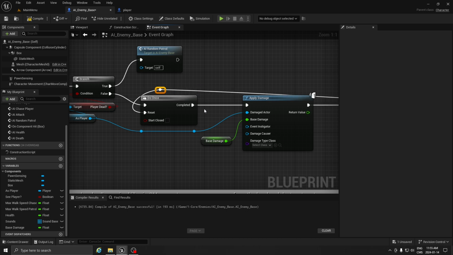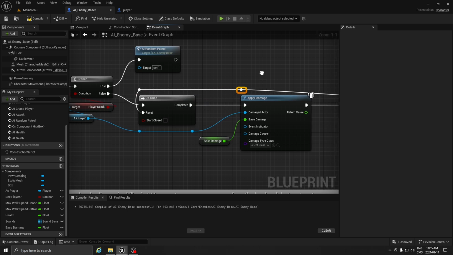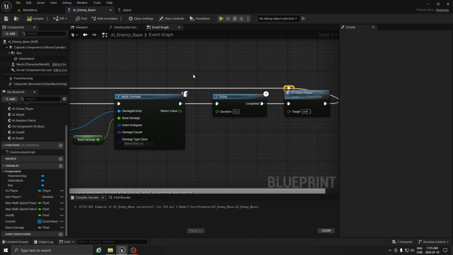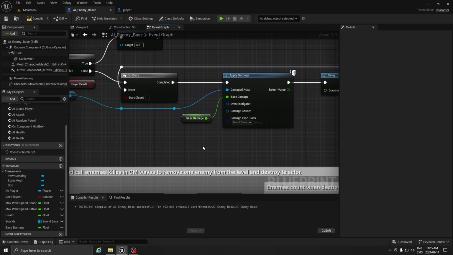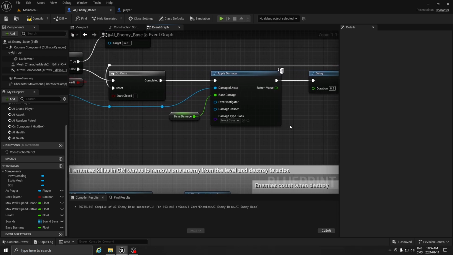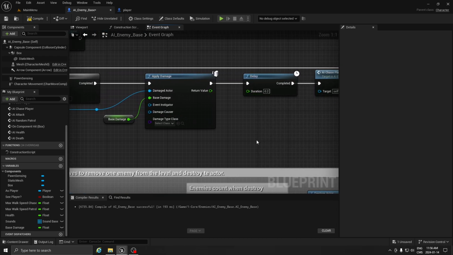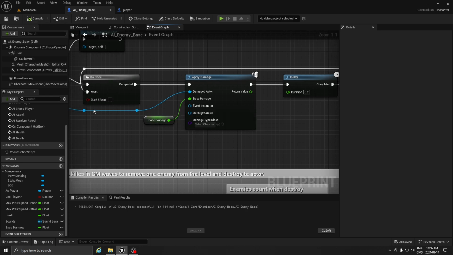If you don't put a Do Once, if I'm not mistaken, as soon as the AI is next to the player, you're going to see the enemy kill the player almost instantly. It's just going to drain the health of your player in like a second, which is not what we want. We don't want the AI to trigger this attack like, I don't know, 10,000 times in 1 second. I don't know if that's the number, but it's just an example. So by doing Do Once with 0.2 seconds, the AI can only attack every 0.2 seconds. So we're going to compile this.